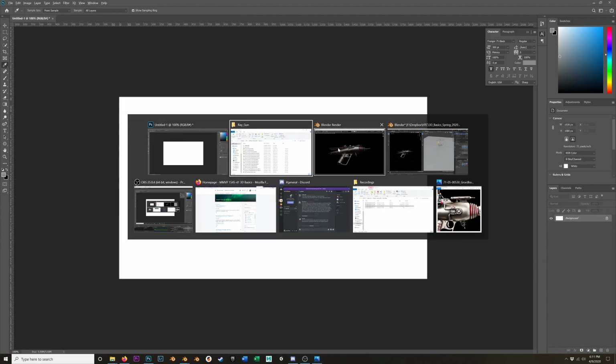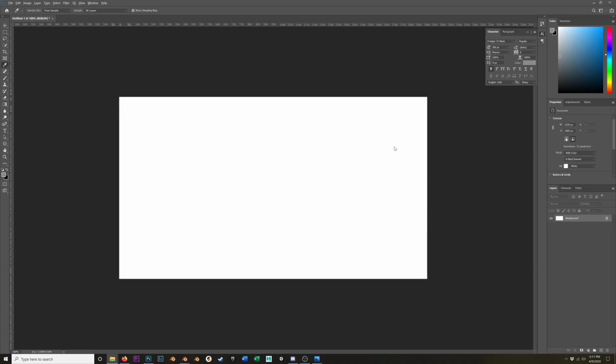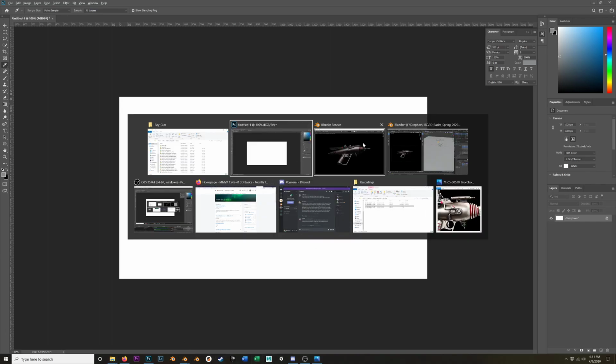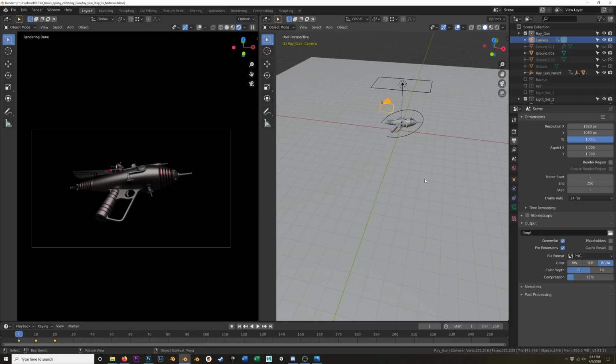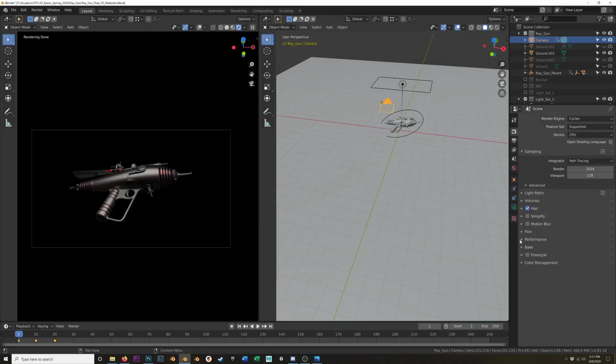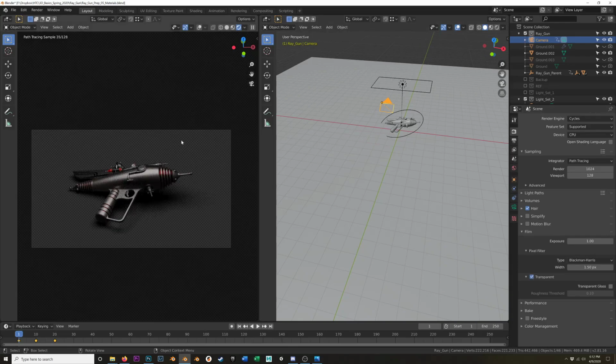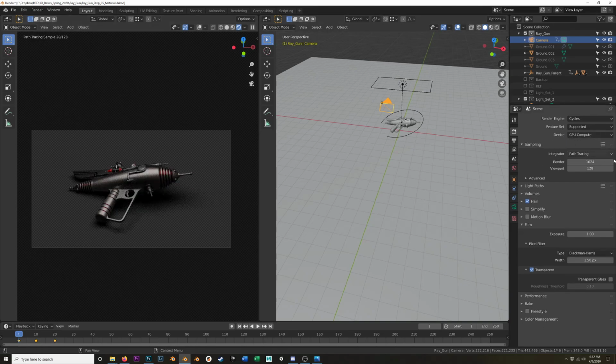We can jump back into Blender. When you're rendering with transparency, there's a really important thing you need to do, and that is in the render options under film, you need to click transparent. Now you can see how it's going to render. That's what it's supposed to look like. I'm also going to change my render settings to GPU because that is faster, and I've got a powerful enough GPU that this will go pretty quick.